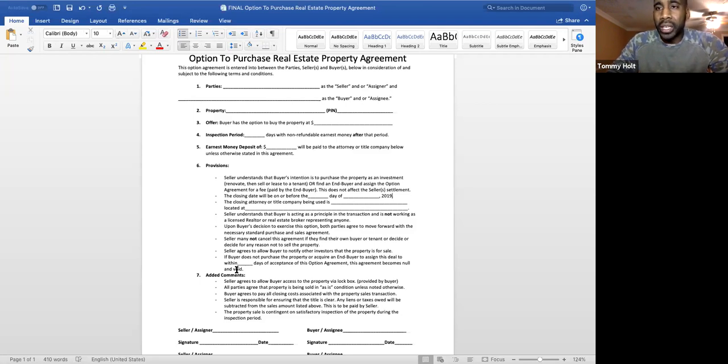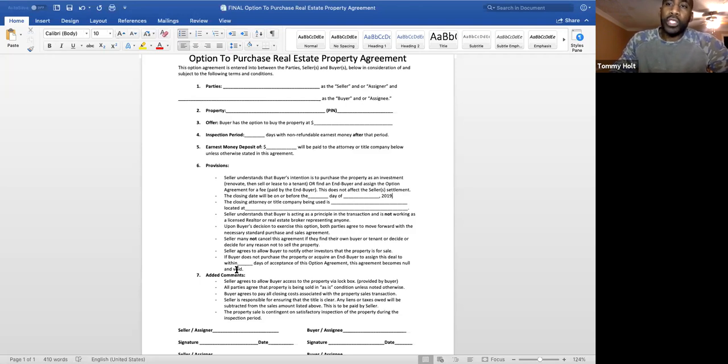So why do I say that like that? Because this person obviously wants to sell their property, right? They don't want the property to come back to them. They want to get rid of it, okay? So that could be viewed as a bad thing if you can't get rid of it in 30 days, then you have to give it back to them, right? Because they don't want it. They don't want the property, right?